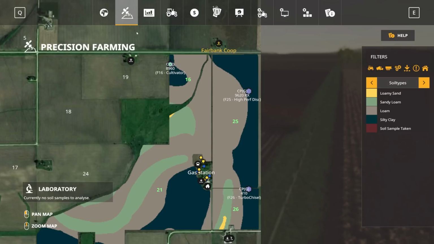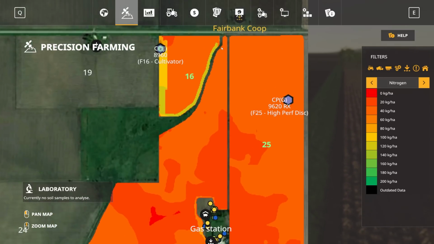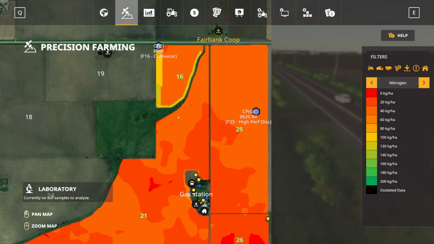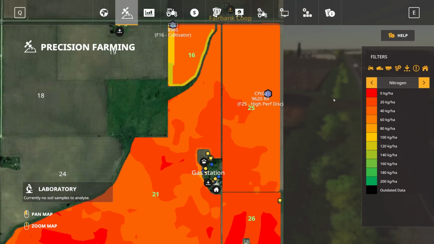And if we just take a quick look at precision farming, we can see these little strips here. This is how much slurry we had before we took on this job. So we had not a lot, just enough to get a sample in here. So that's going to save us some money when it comes to spraying while we're planting and such in this field. But in the grand scheme of things, we didn't really make a dent with our slurry this year. So we're going to have a lot of money to spend on fertilizer.